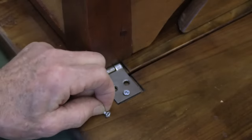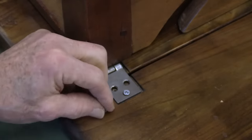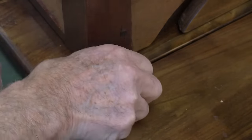Unfortunately, now I only have these Phillips head screws, and I've ordered slotted screws. When they come, I'll need to take this apart and see if I can change the color of all this galvanized steel.